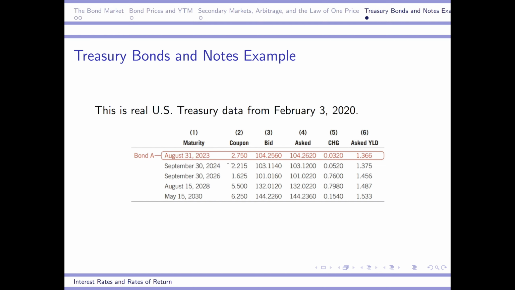The bid and ask spread are always going to be pretty close. What's going to end up happening is on the actual market, the ask price is always going to be what is met. Otherwise, there's not going to be a contract. But the bid market is people trying to get the bond for a little bit cheaper. This is just going to be the change in the value since the bond went on the market, and then this is just the yield to maturity, using the acronym YLD, using the ask price.